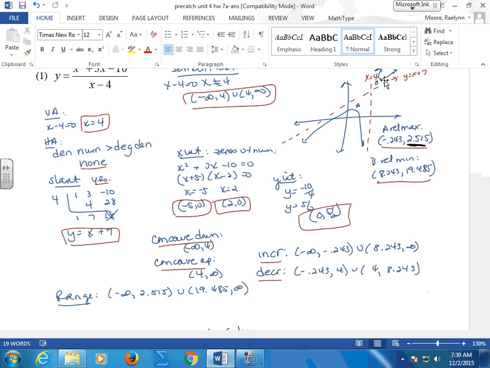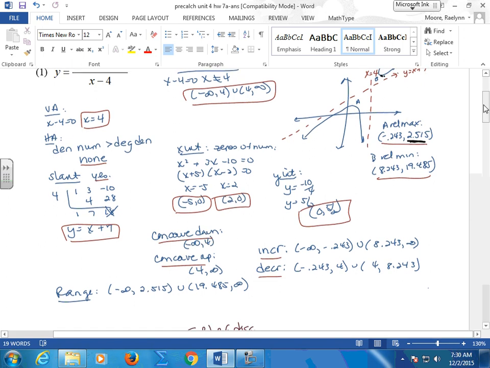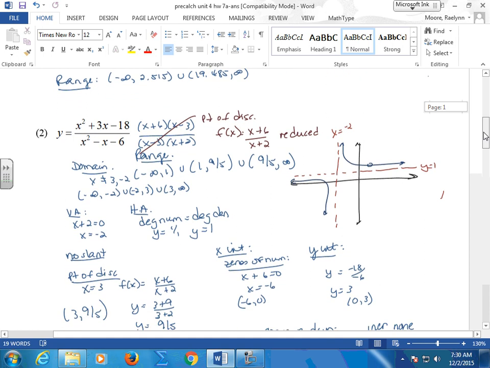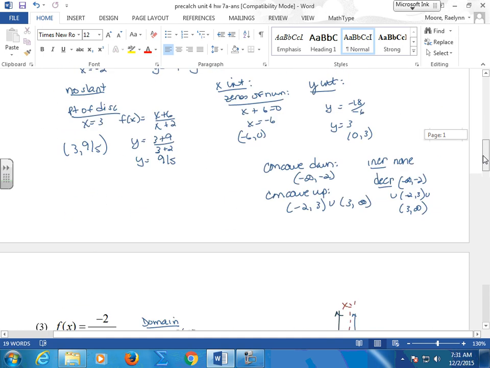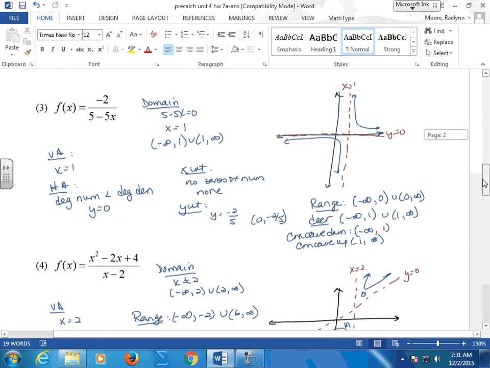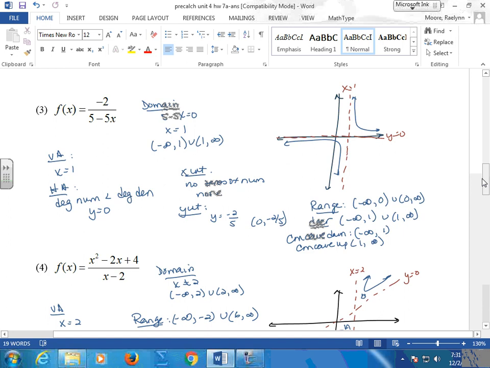Everybody okay with the increasing, decreasing concavities? Okay. All right. Nope, not that one. This one was just a regular one, which we drove actually crazy over. This one was a regular one. Find your domain. This one was kind of straightforward. Y-intercept is nice. There were no zeros, and you can see there's no zeros in your numerator, no variable in your numerator.